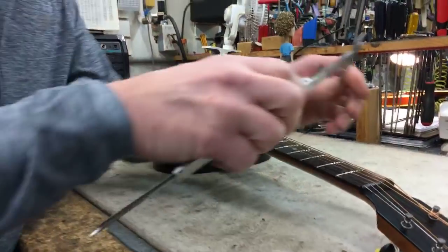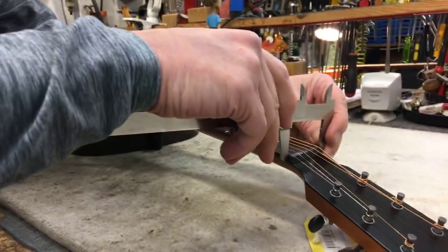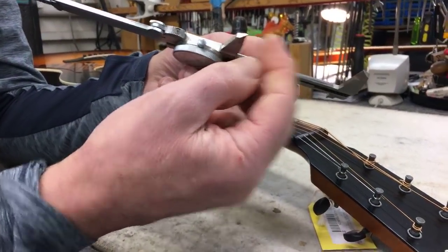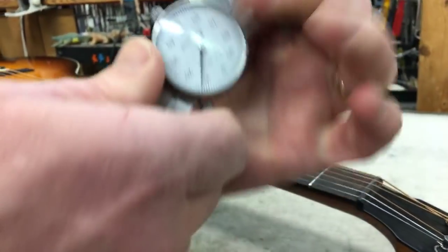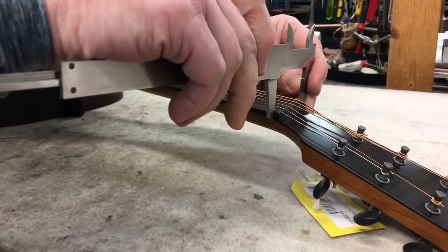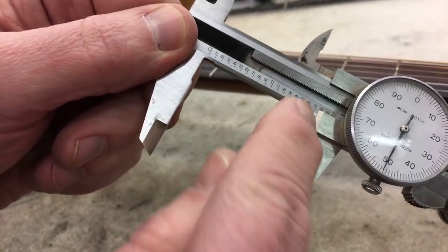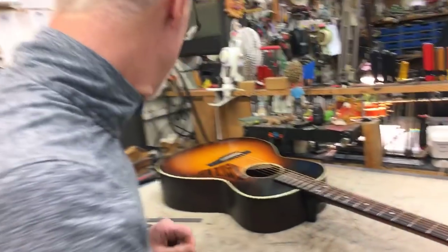I'm going to set my calipers right here on the edge of the neck. Notice I'm doing it in this direction so you can see my calipers — this thinner portion right here at the end is really what I'm measuring off. I'm setting that right up against the nut and I can feel it register right on the end of the fretboard. The reading is: one inch, seven tenths, five one-hundredths — 1.75. That is exactly 1.75 inches.